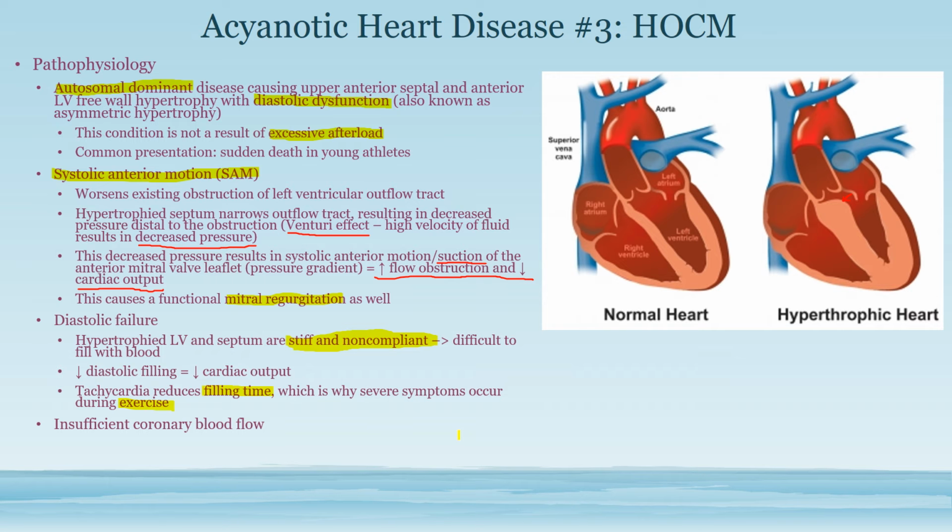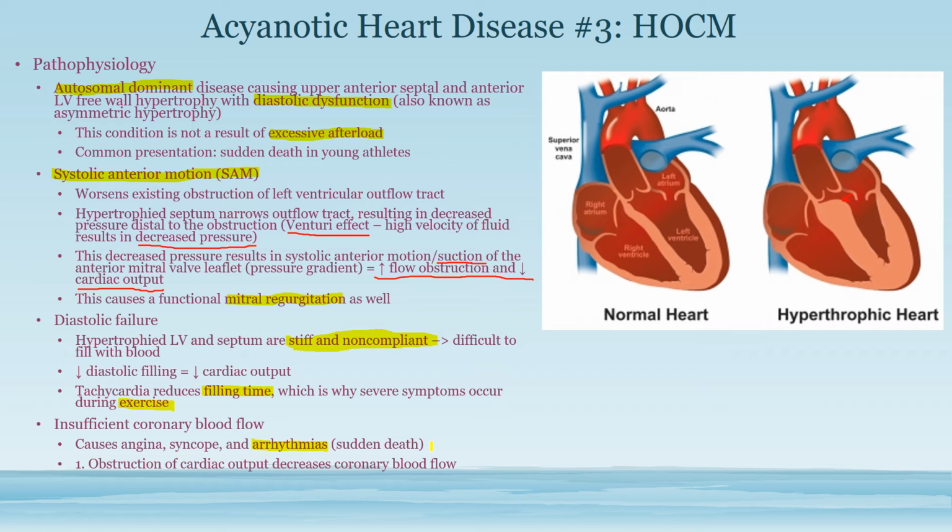And another thing is that this hypertrophied heart over here needs increased blood supply, increased myocardial oxygen demand, which can't be met with this outflow tract obstruction. So you can get angina because you're not supplying the heart properly with oxygen and blood, syncope because of decreased forward flow, and arrhythmia because of damage to the electrical fibers in the heart.